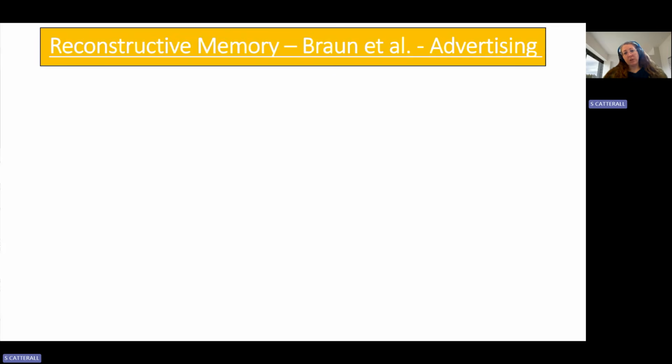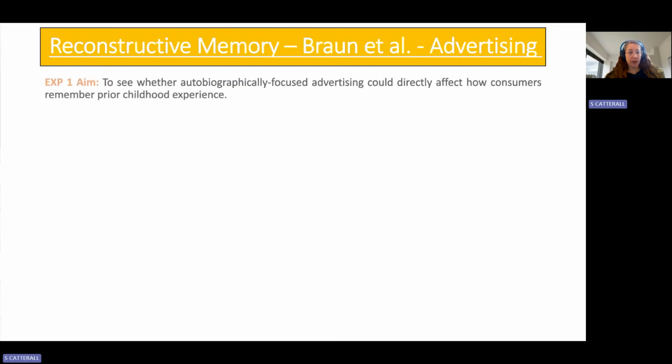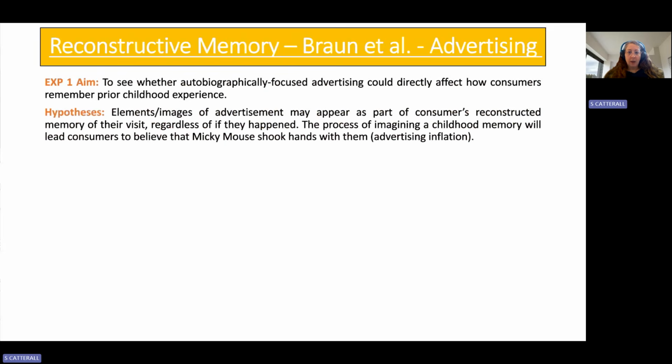Now, the piece of research that goes with this one is Braun et al. on the impact of autobiographical advertisement. This is trying to see whether this autobiographical advertising would have an impact on how people remember their childhood experiences. They want to know if people would imagine shaking hands with Mickey Mouse even though they didn't. And this is called advertising inflation.